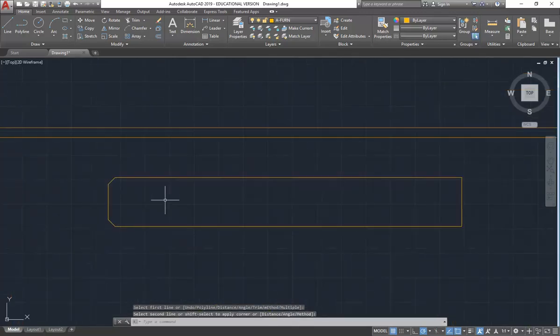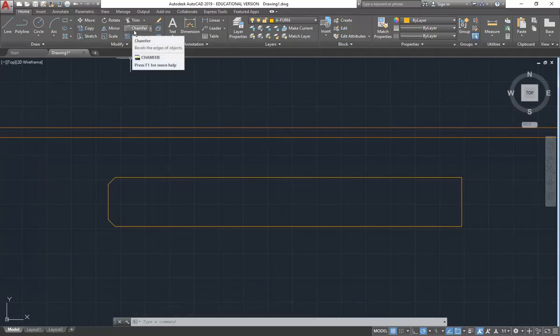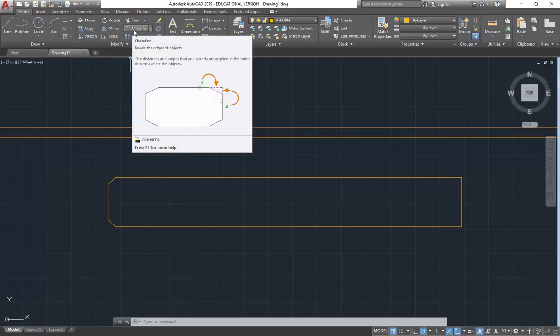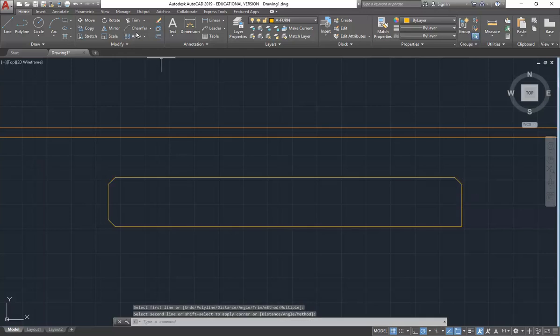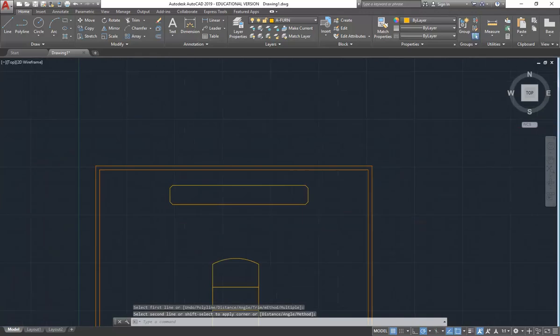So this one's a bit different to commands like copy and move, because you can't select multiple objects. It works with 2 things. So after you finish one, you're just going to click chamfer again. You don't need to set the distances, it'll remember that, but then you can just go and choose the next pair of lines, and then click chamfer again, and then the next pair. That'll work.